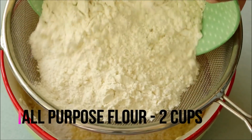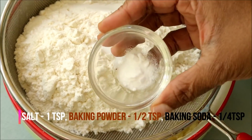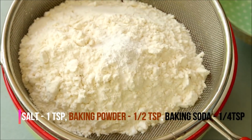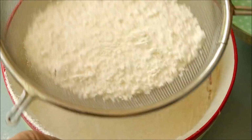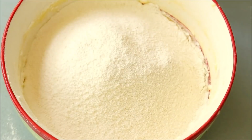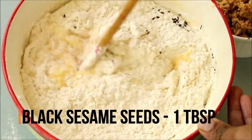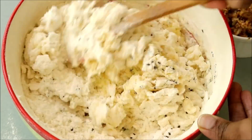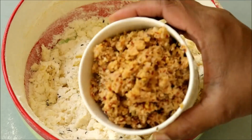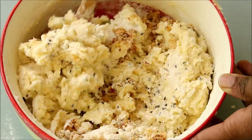Now sift in all-purpose flour, some salt, baking powder and baking soda. Add it into the wet mixture. Now add in some black sesame seeds and mix it. Now add the main ingredient, the masala. Combine it well.